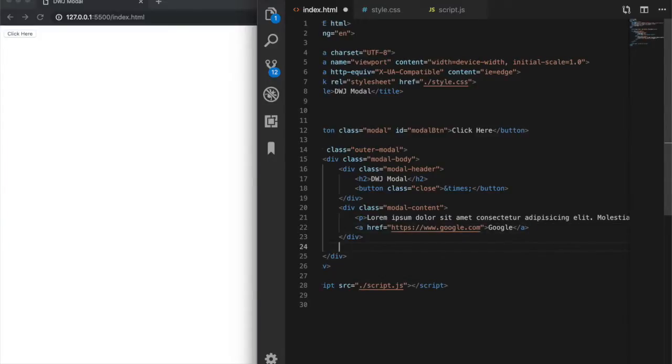Alright, last but not least of the modal body, we're going to give a footer. So now a div with a class of modal footer, and we're just going to put modal footer down here in a paragraph.